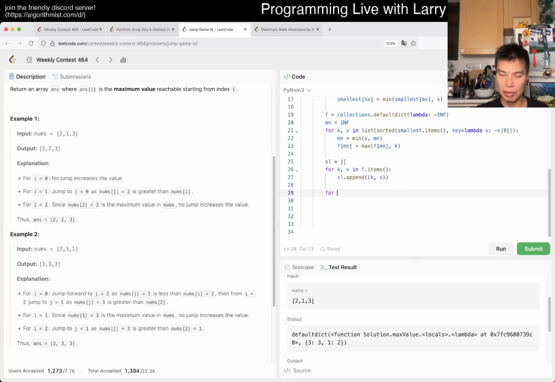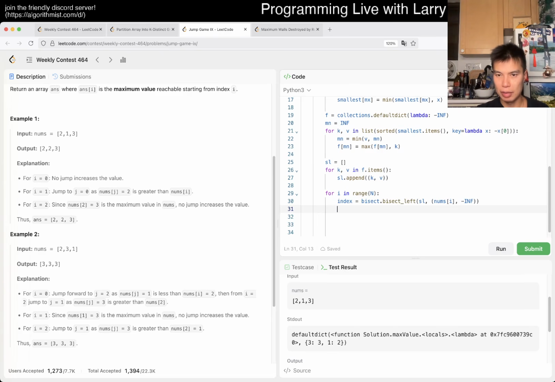And now for i in range of n, yeah. Okay, then now we binary search SL on this being the key value, and then they should always give something.